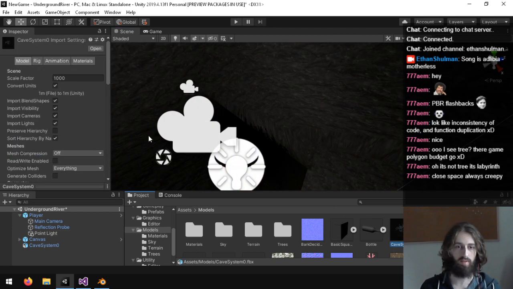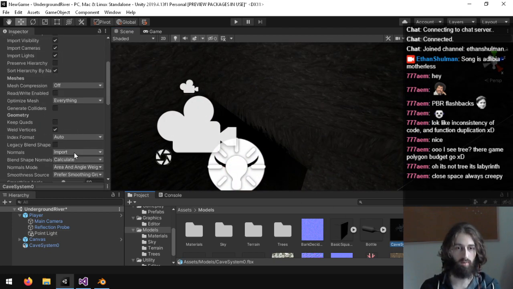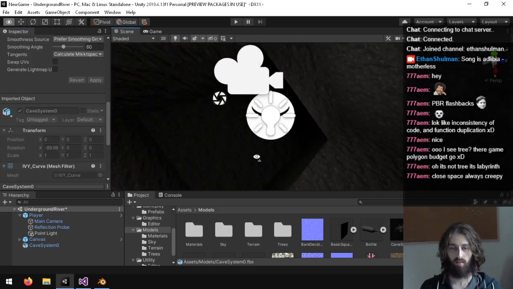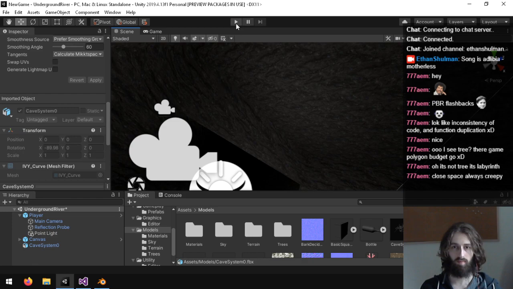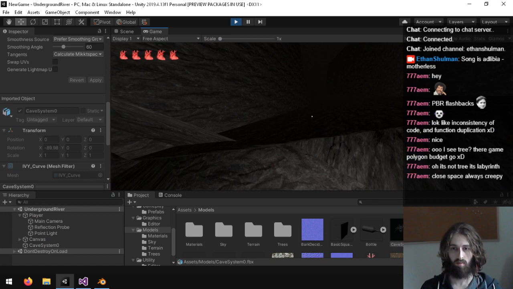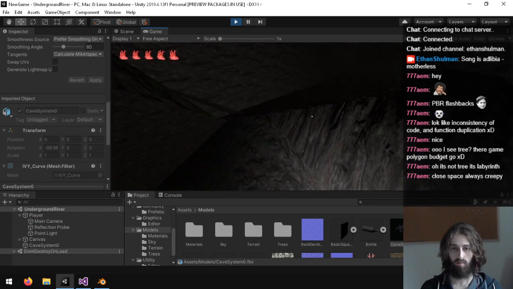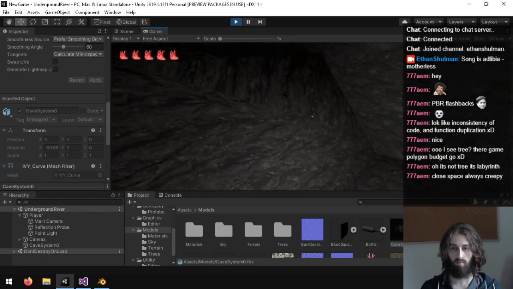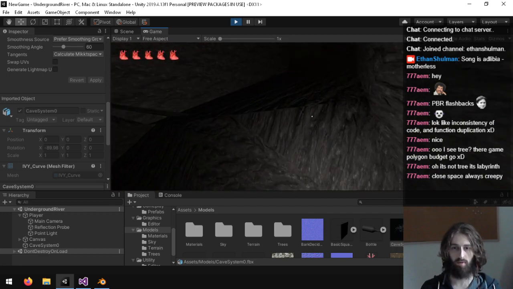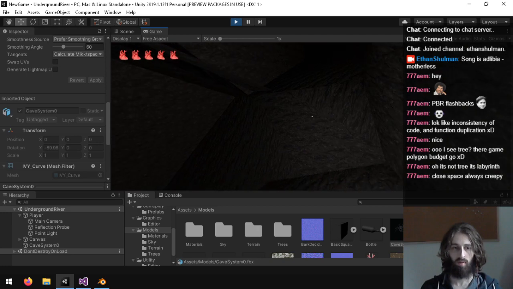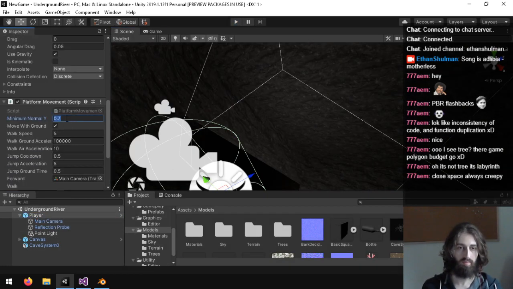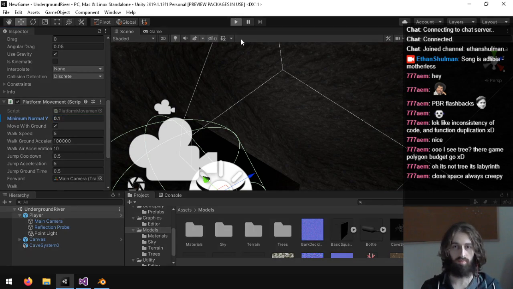Alright, let's see if calculating the normals fixes this. I think it does. Back up here. Oh, I forgot to change the jump normal.